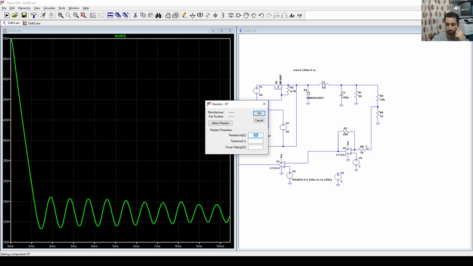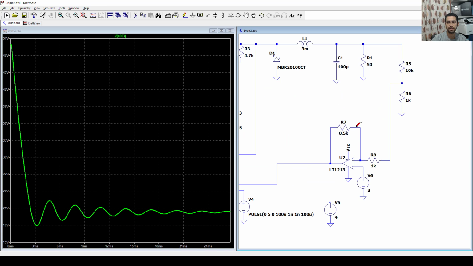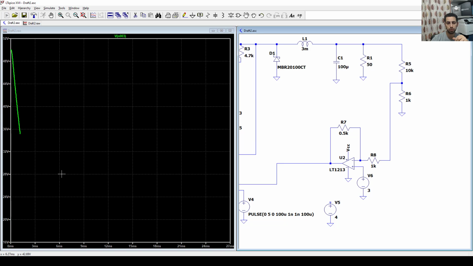Why not 0.5? And you'll see now if I set this to 0.5K, that means the gain is half, not 10, not 20. See if it will go to 30 and if it will damp the oscillation faster or no. So let's now see. Okay, that's good. It's damping. Okay, the oscillation, we are still within the 30 millisecond. Okay, it's good. Going to some value.